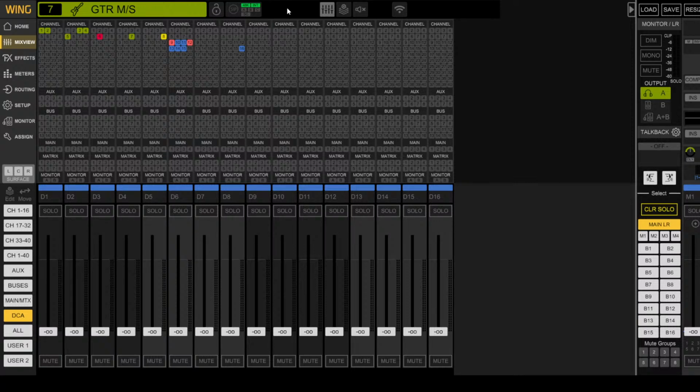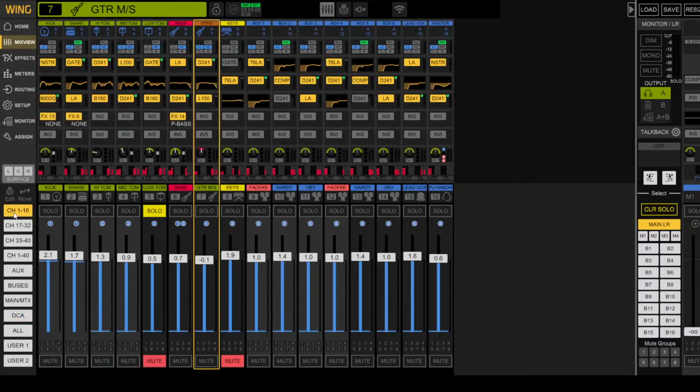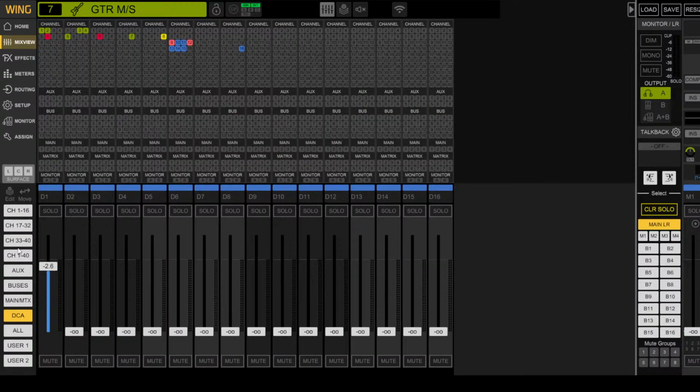So let's come to our bass and assign our bass guitar to our DCA. Once we raise the DCA, the kick, snare, and the bass guitar will begin to come up. You can keep their fader levels at different levels, or the inputs could be at different levels, but the DCA will help you control it without having to come to your input channels and make life easy for you.